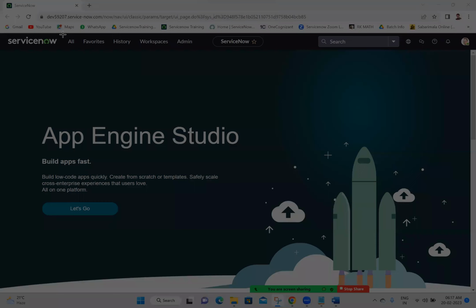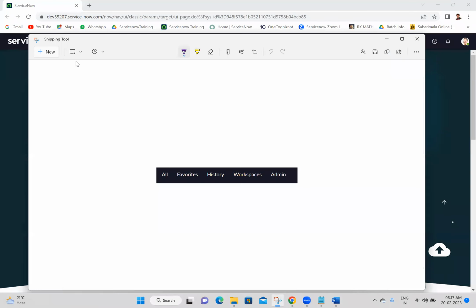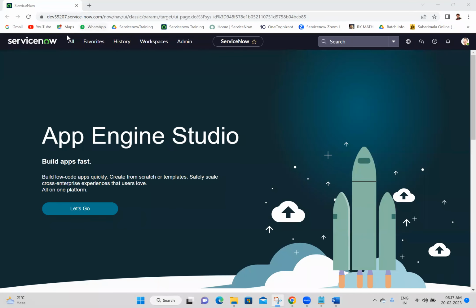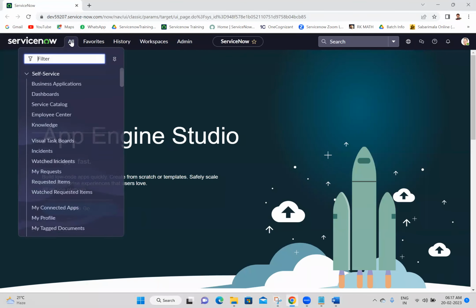Next, these are the menu options. When you click on All, it will open the applications and modules, the application navigator menu.